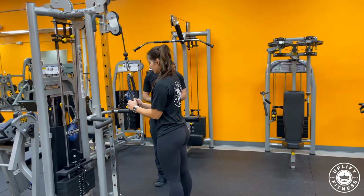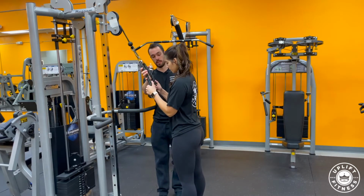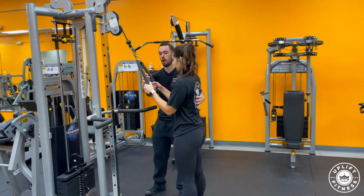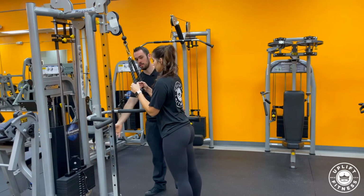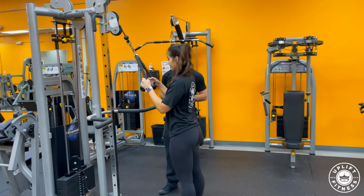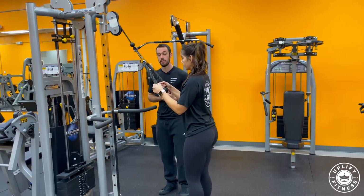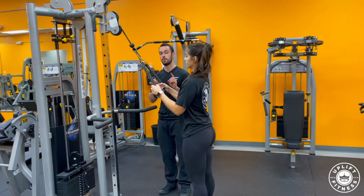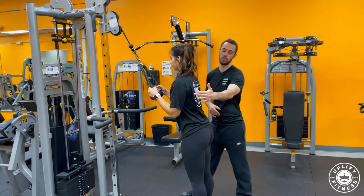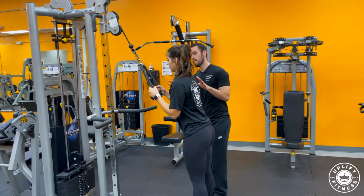So take a half step back right there. And then that way, when she comes all the way up and, see, the elbows are fully flexed here, this weight is not resting on the bottom. If she was all the way forward, it would be touching, and then we're robbing ourselves at the end of each rep. So we're gonna step back just a little bit and take a little baby step back here for me. And then we have the chest up nice and tall. We're gonna hinge forward just a little bit. So we're gonna bring the upper body forward just a tiny bit. You'll see that stretches the back of the arm as we do that. That's a good thing. So we have the rope in our hands now.